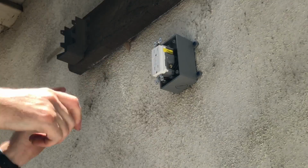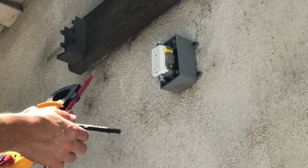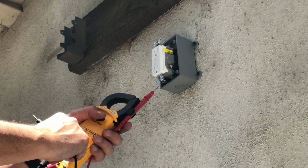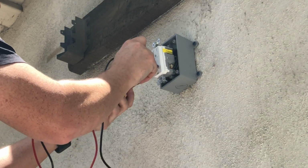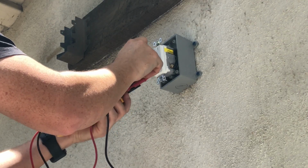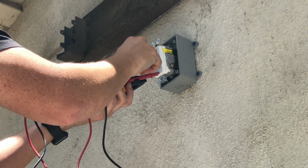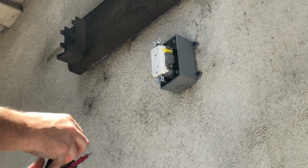The last thing I'll show you, if you actually want to check the voltage, you need a voltmeter. You select voltage for AC or DC, and it's got a little probe in here. I can select on here for my voltage across here. I got 120 volts here. All right, 120 volts. Okay, good. So we're all set.